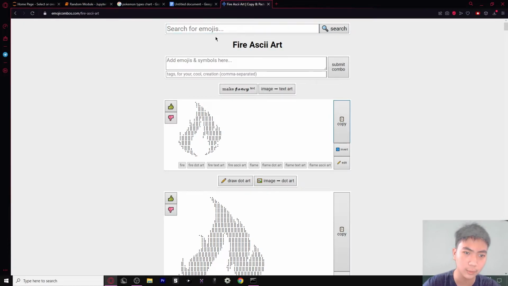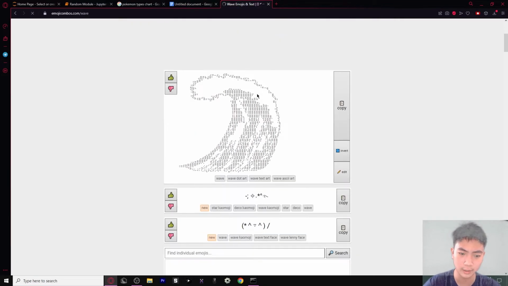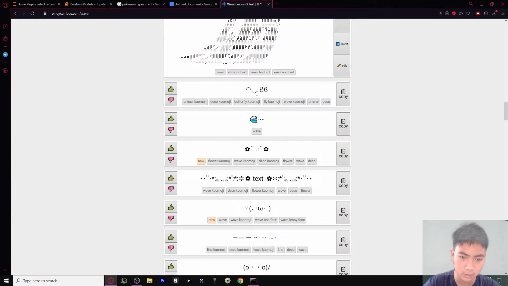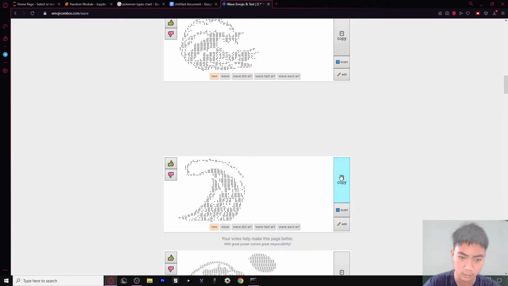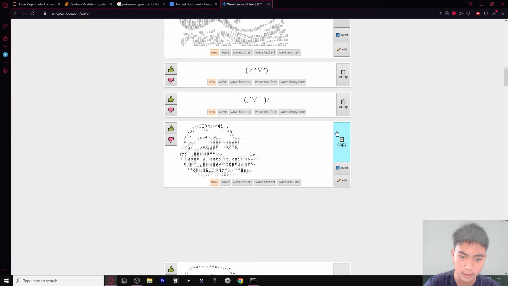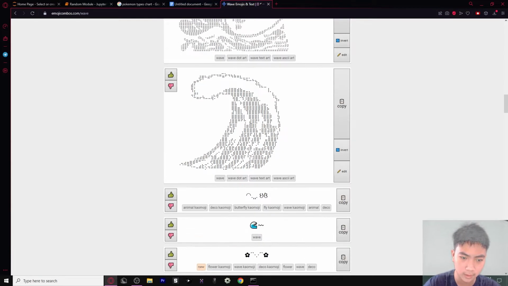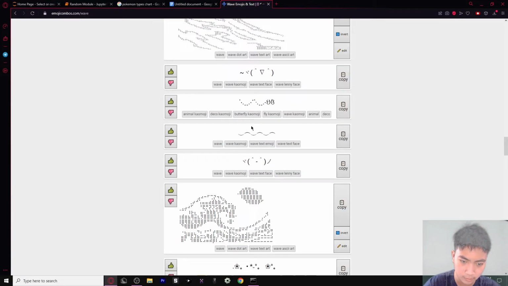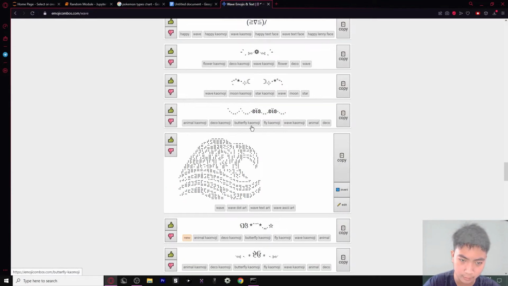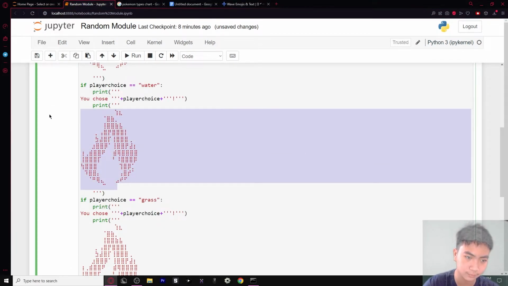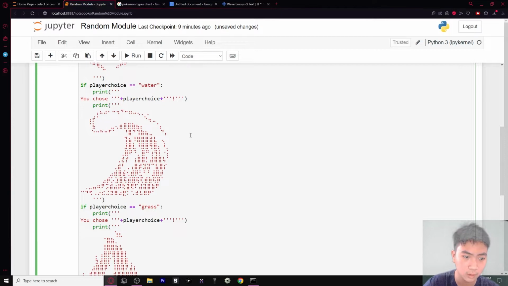So to find a wave, it's kind of hard, so let's search up wave in here. I mean, to find something that looks like water, it's kind of hard, but if you search up wave, it should work. You can choose any of them. I think I'll just choose this one or something that's small. I think this is smaller, but you can't really tell that's a wave, so I'll just choose this one. It looks pretty good. Yeah, none of them is good after that one. Okay, let's choose wave. And let's paste it in here. Alright. Hey, that's pretty good.